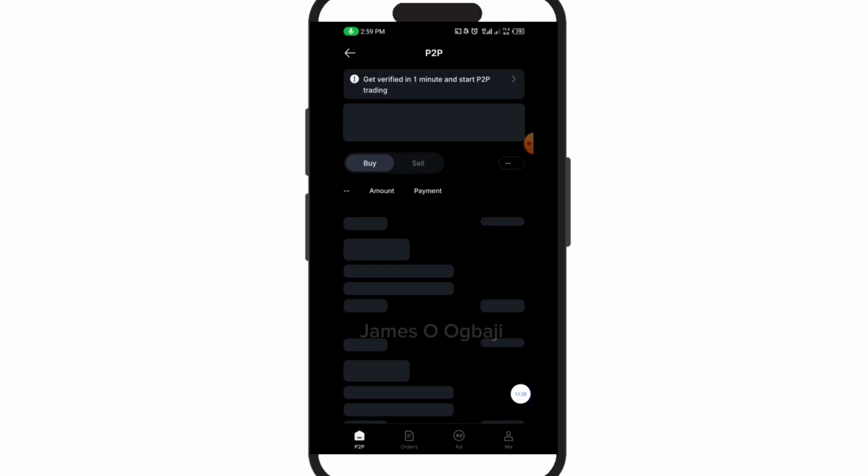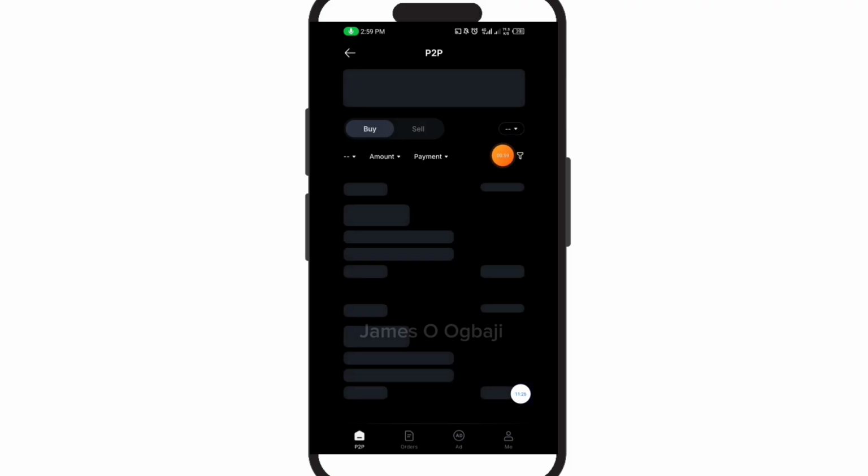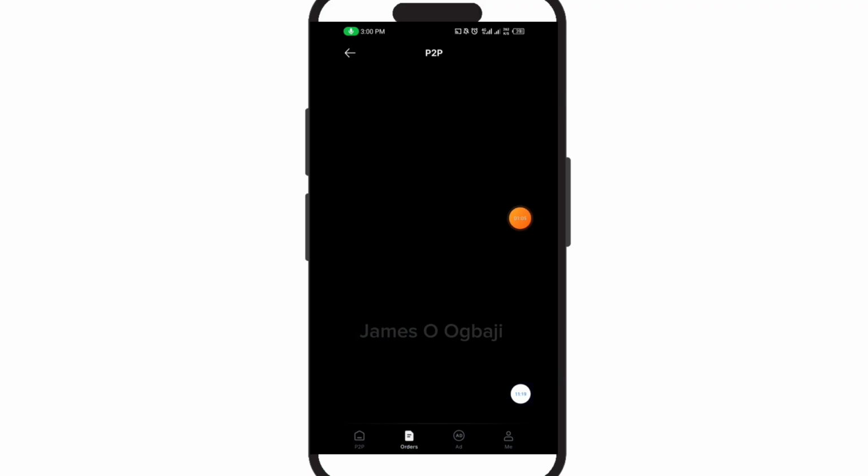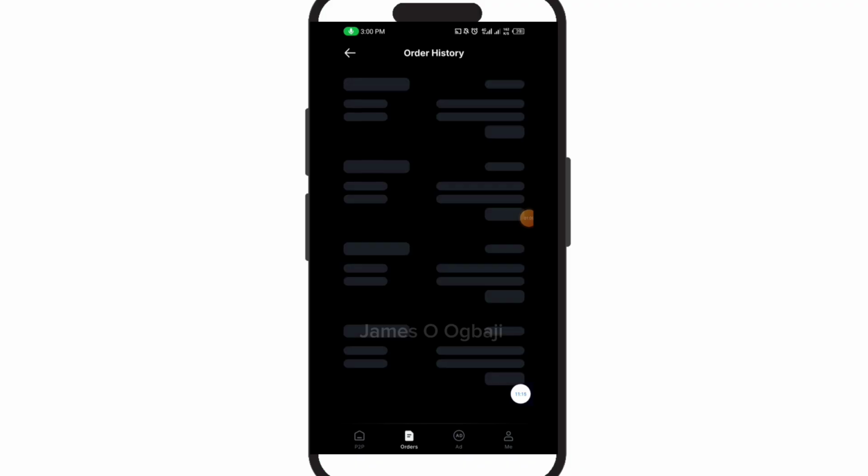you just click, you see the trade. You're on an active trade. So just click on this down here, order, where you have order. Just click on it. If you click on it, it will take you back to where you stopped. All right, it's loading. Like I told you, the network can slow down sometimes, but don't worry, just be patient. It's loading.